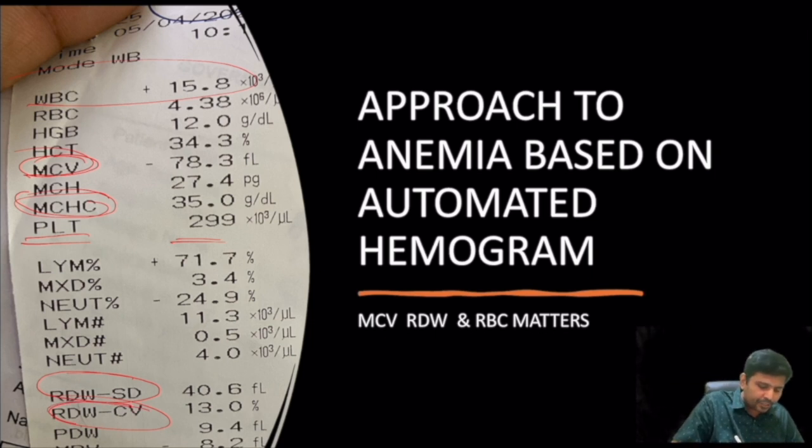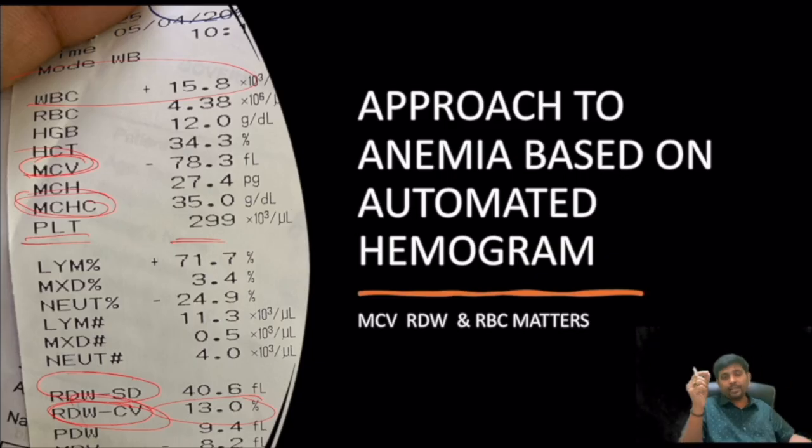Second point, MCV. You all know that all cases of anemia are mainly based on microcytic, normocytic or macrocytic. RDW, red cell distribution width: you have CV and standard deviation. CV, coefficient of variation. Forget about the standard deviation. Remember CV. A value of 14.5 is the magic number, but that is enough. Then RBC number, whether the RBC number is high or low.